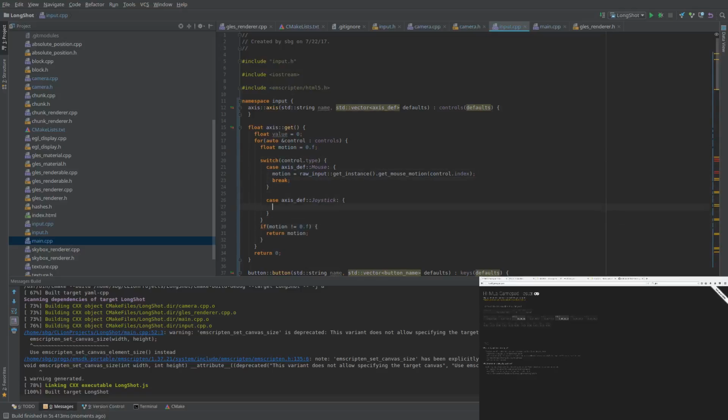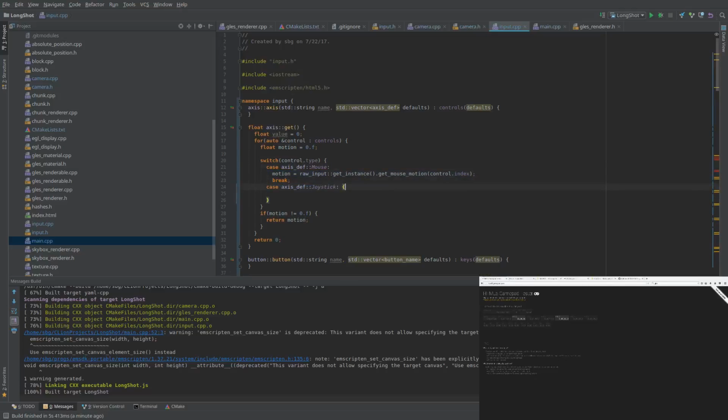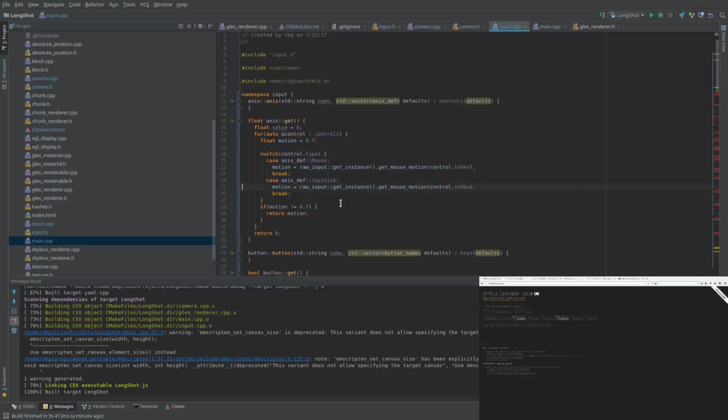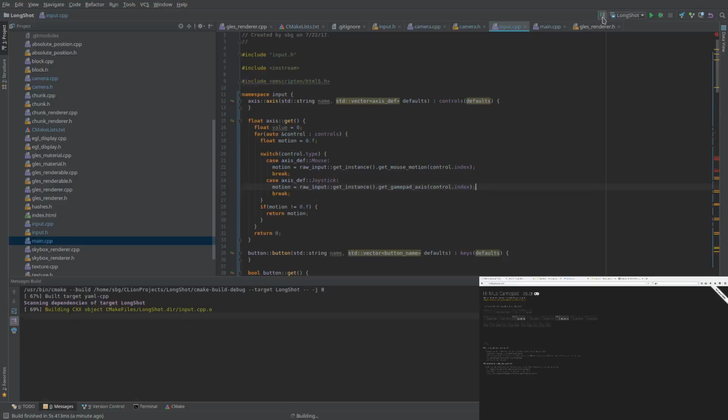So we just pull out the current motion. Because we're no longer defining variables, we can do this a lot easier. So for the joystick case, instead of getting mouse motion, we get gamepad axis based on that control index.